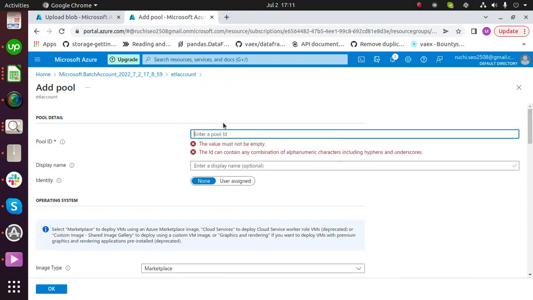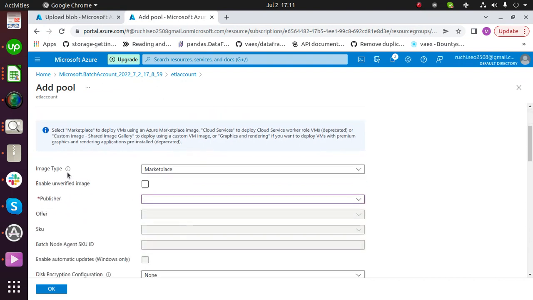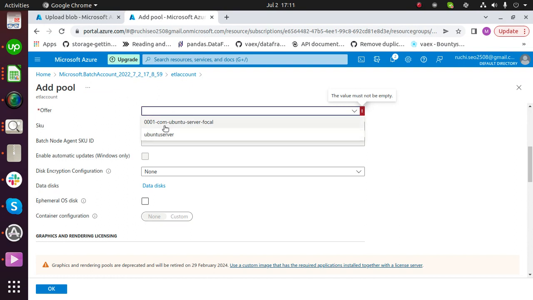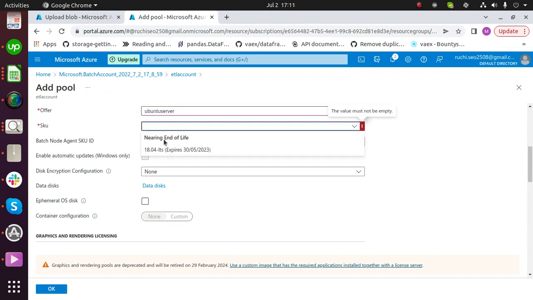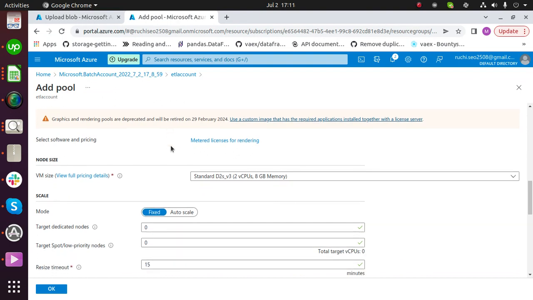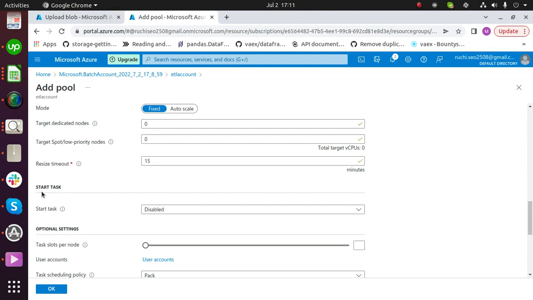Enter pool ID, enter display name for the pool, choose operating system. Under start task option, enable start task.